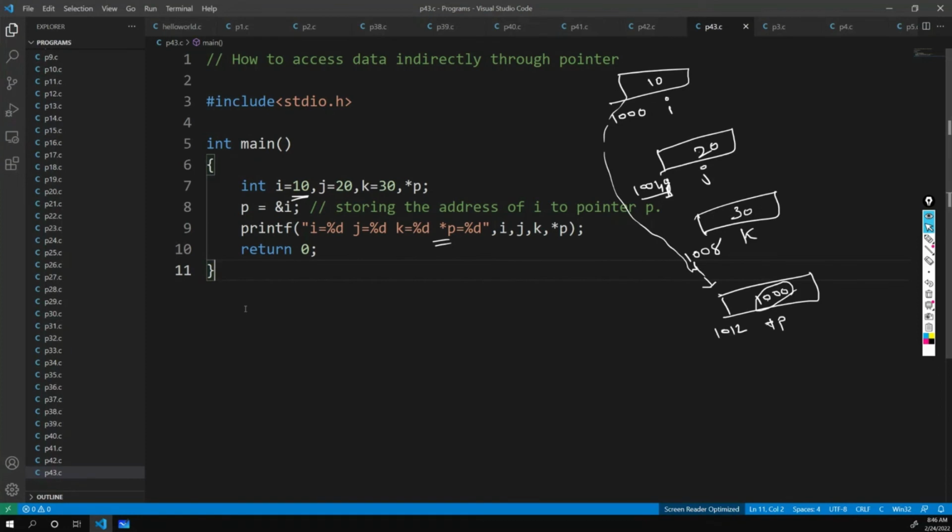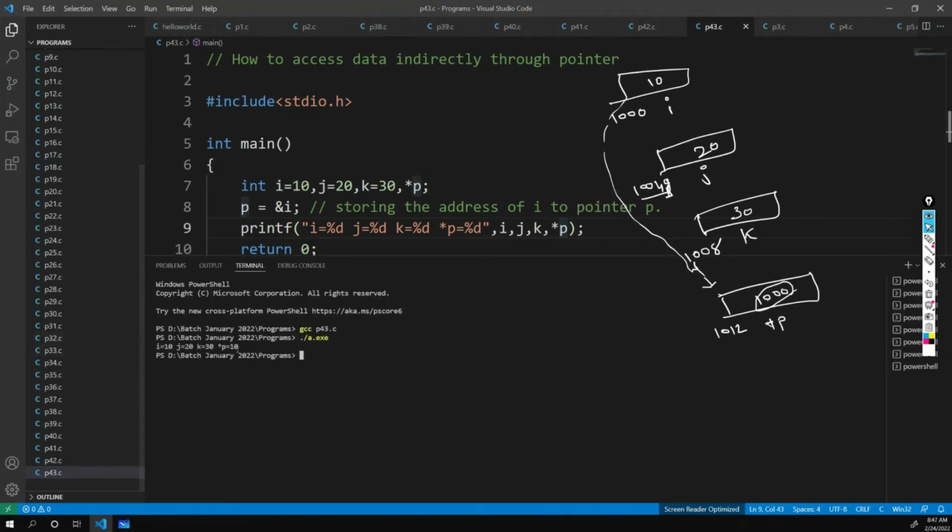The use case of a pointer is to store an address and access the data indirectly. First we have to store the address. So how do we store the address? Here p = &i. The meaning of this line is that the address of i is stored inside p. So p is equal to 1000, for example, the address of i, and that will be stored inside p. When we print the pointer value with *p, the value will be whatever data is stored in i.